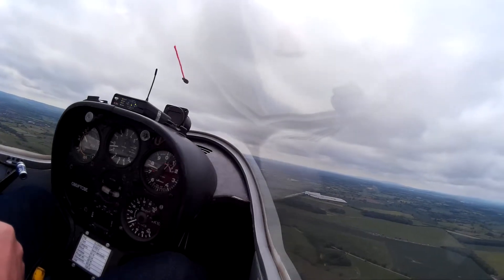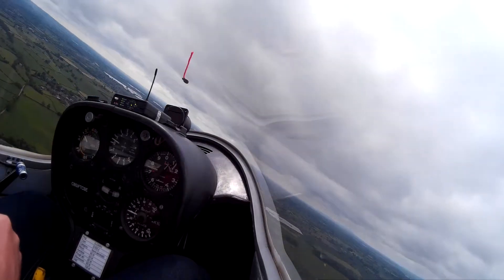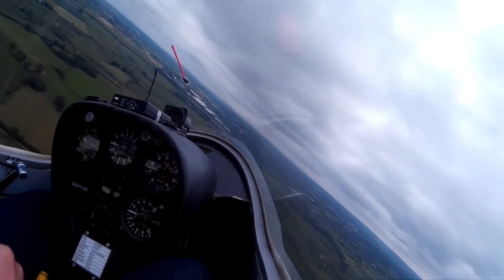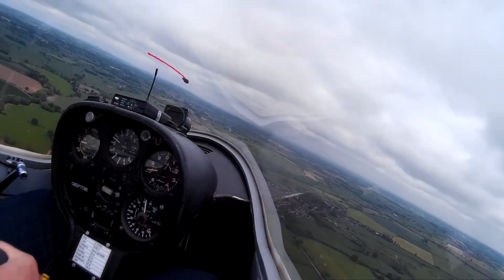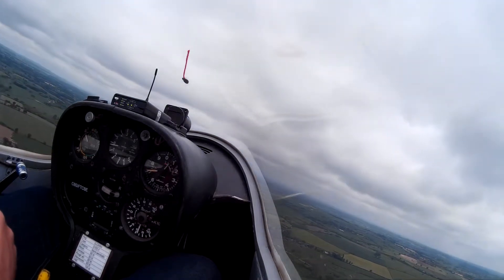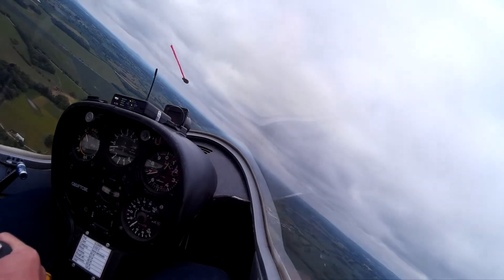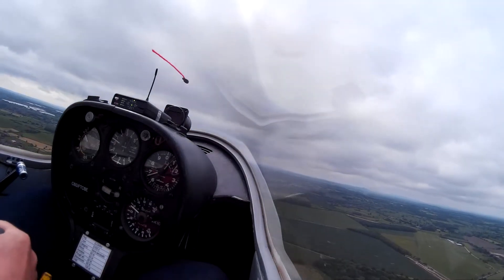We'll do a turn to the left. Don't do the bank too steeply. You're not quite using enough rudder on the way into the turn. Once you're in the turn, you can take the rudder off. But going in, when you're using the aileron, you need the rudder. You're using a lot of stick but no right rudder. Turn to the left — more rudder. Approaching with the rudder. Now both back to the centre. Keep the turn going. Come out of the turn now. Stick out the rudder. That's better — let's both back to the centre. Much better.